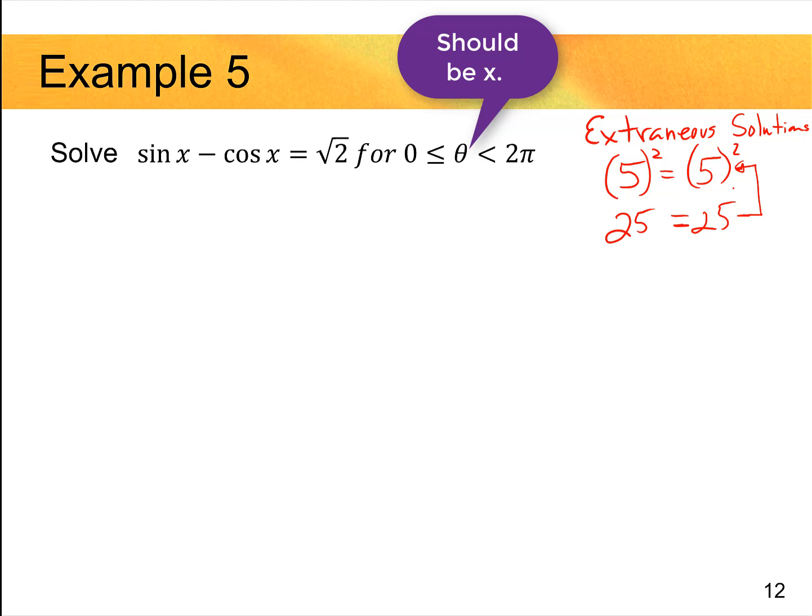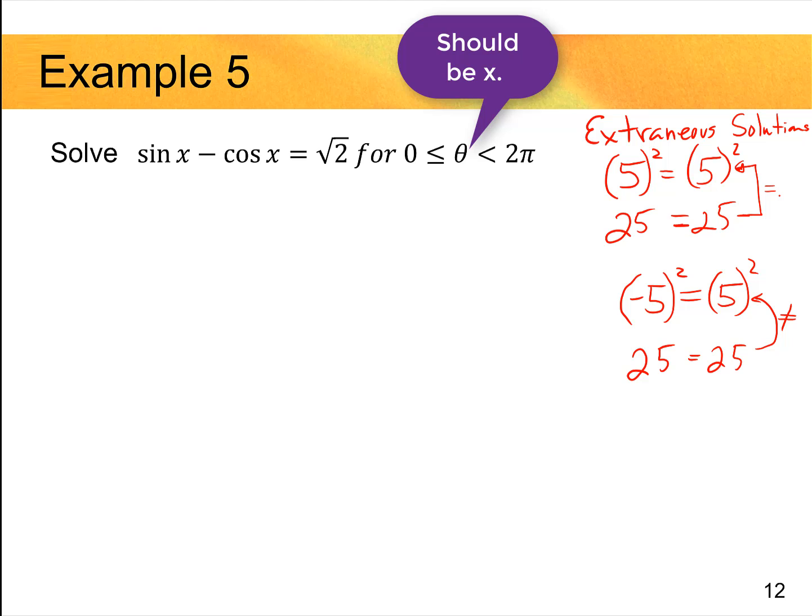Good. Here's where the problem comes in. Are these two equal to each other? No, negative 5 and positive 5 are not equal to each other, but here's our little problem: when you square something, you could get things that are equal to each other, right? But originally, they were not equal to each other. So that's our little problem. Whenever you square two sides of an equation, it could be that originally they were not equal to each other. That's our problem.